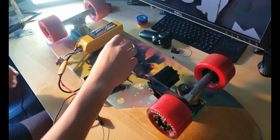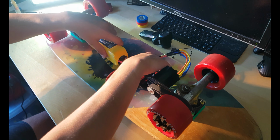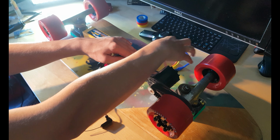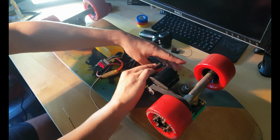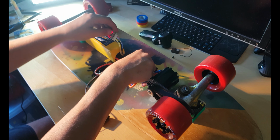Test that remote. Now what I'm gonna do, probably put the battery like this, all temporary, on double tape, screw this thing somehow, zip tie the wires, something like this, and actually it will work out pretty good.